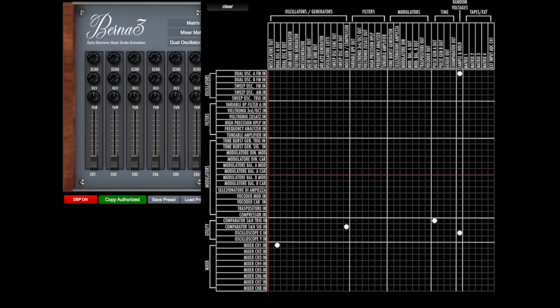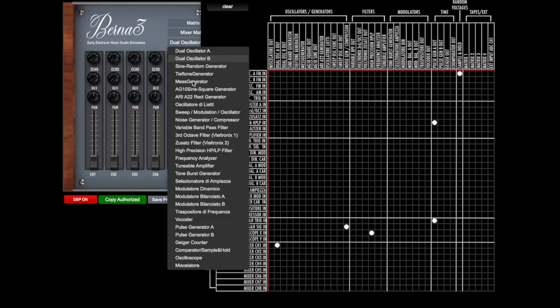Okay, what about envelopes? Well, there are no envelope generators here because this is not a synthesizer. But back in the day, you could use a pulse like the one we are using, and you can filter it. So let's take the pulse output and go to the high precision high pass filter here. Pulse 1 to the high precision high pass filter is now connected. And we take the output of this filter and go to the oscilloscope so we can see what actually happens.